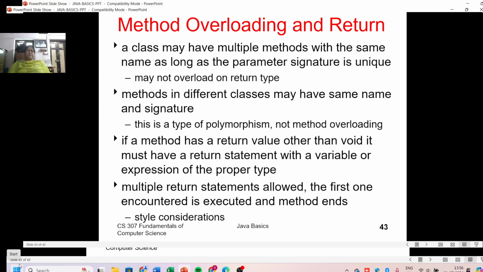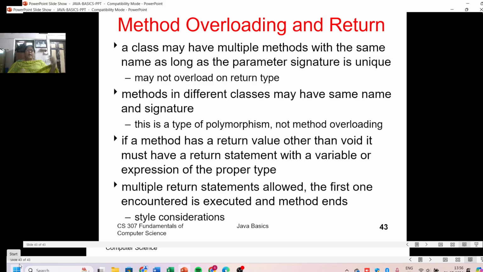Inside the block, we have given System.out.println 1, and another method is void display inside the bracket, we have given 3 arguments, integer.